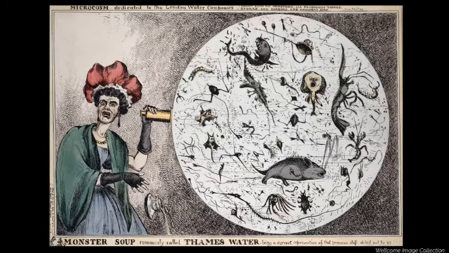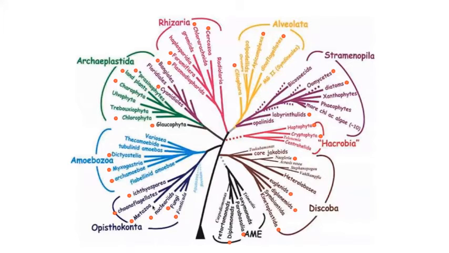Okay. So of course, most of life, as Neil pointed out, is small. This is from the Wellcome image collection, stuff that was seen in the water in the River Thames in London under a microscope. And of course, again, showing the tree that Neil showed, this is because most of life is actually in these microscopic organisms. So this is a real challenge to our project.